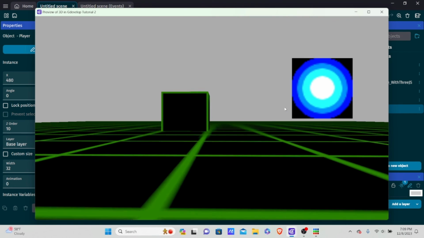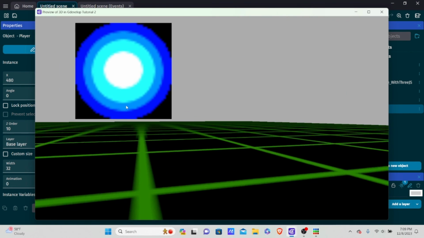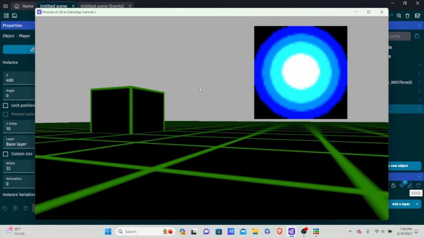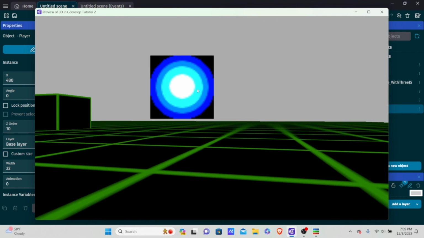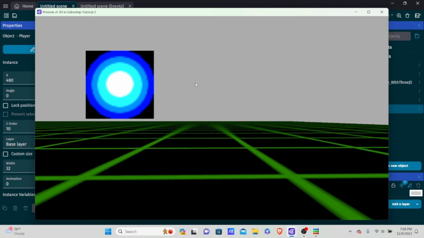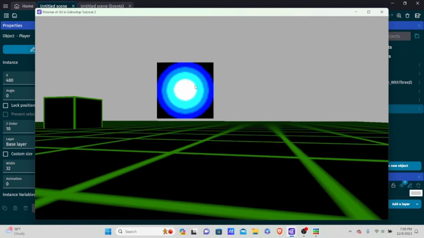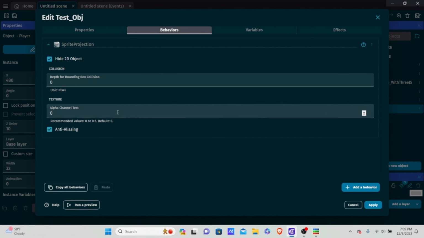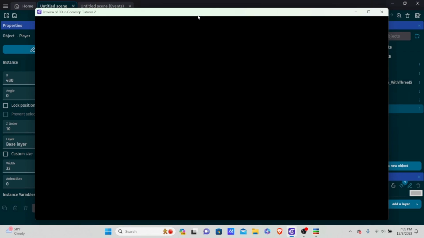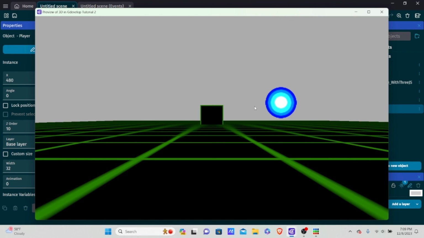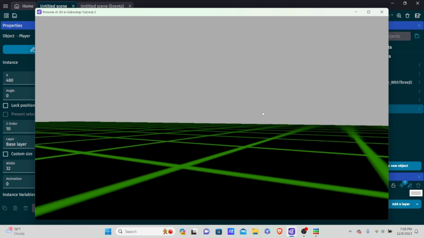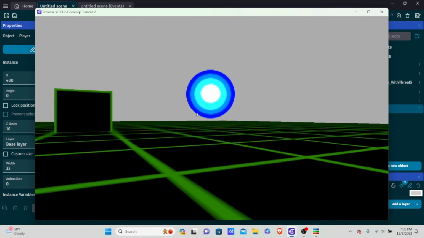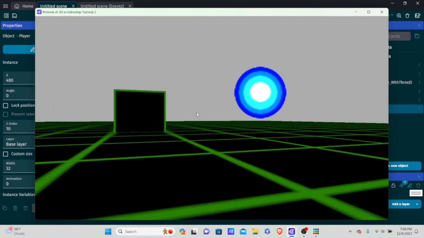Now, if you look at the object, of course, it's always facing us. But you'll see something that's already looking bad is that the object has a lot of black around it. It's not transparent. And that's why sometimes, like I said, you have to change the alpha channel. And normally when it has a black background, in order to get it fixed, just change the alpha channel to 0.5. That's why those are the two recommended values, because those are the ones that work well. And as you can see, there's no longer a black background in it, and it actually is transparent.